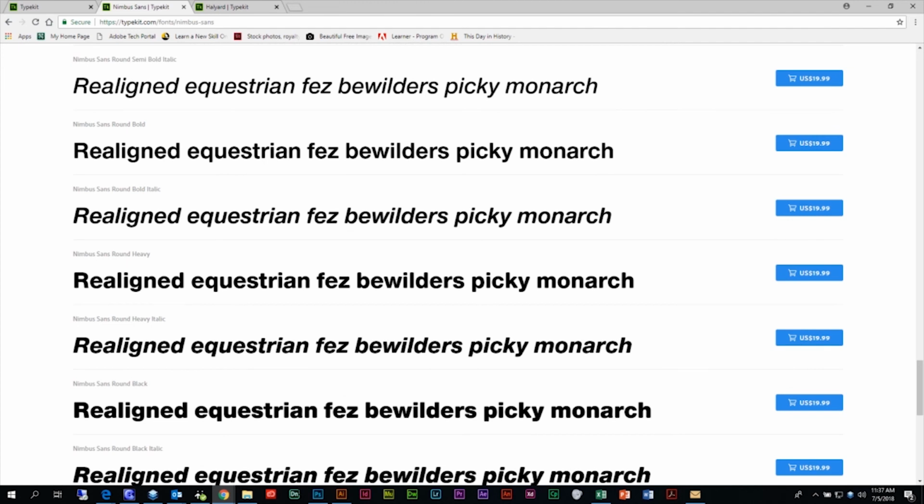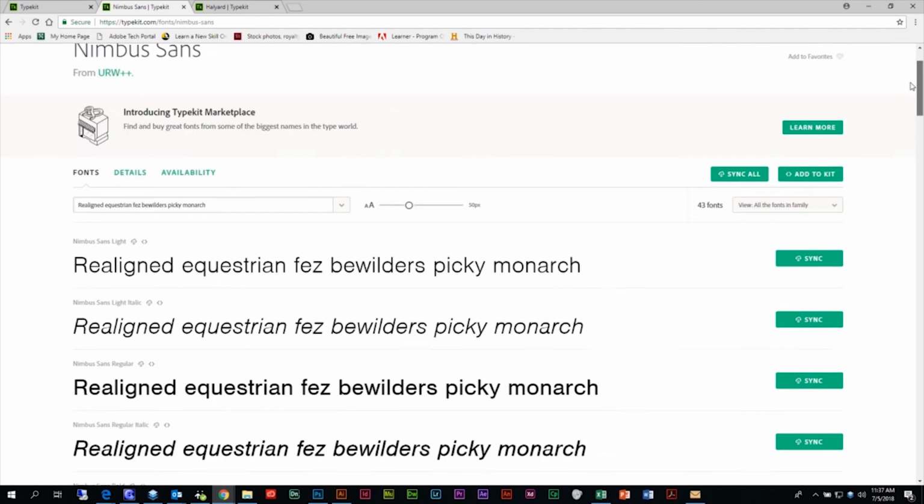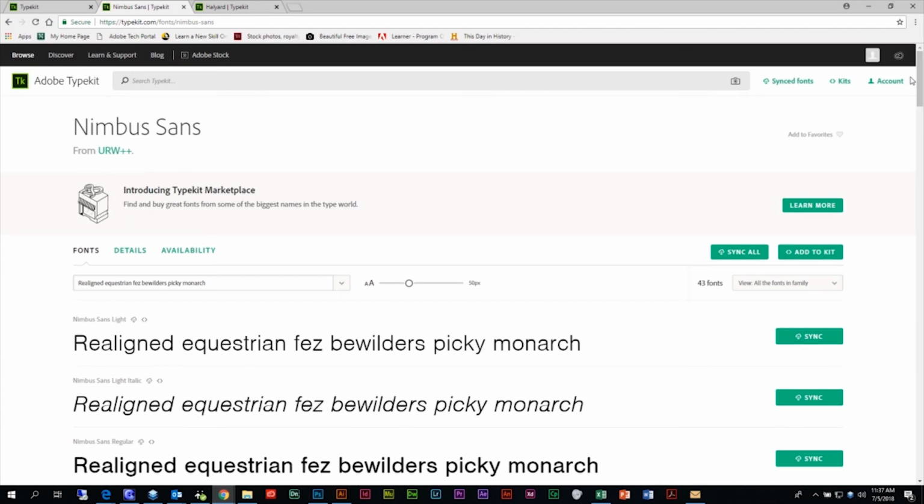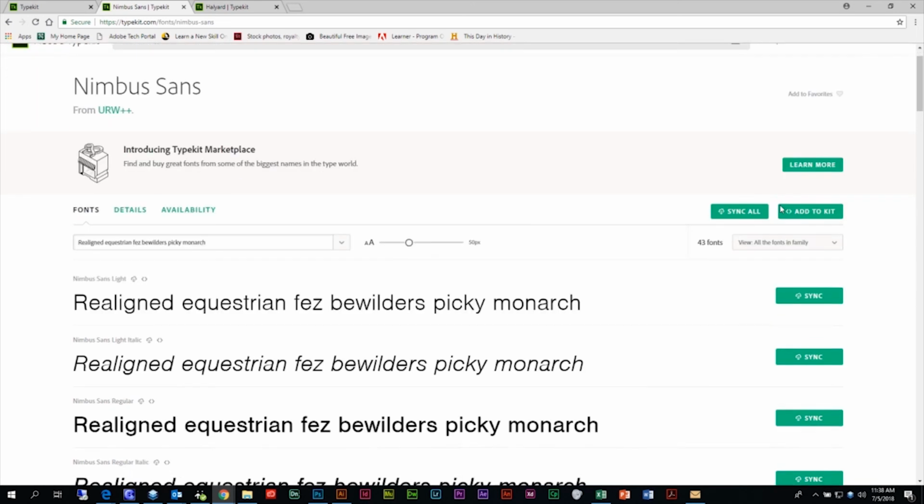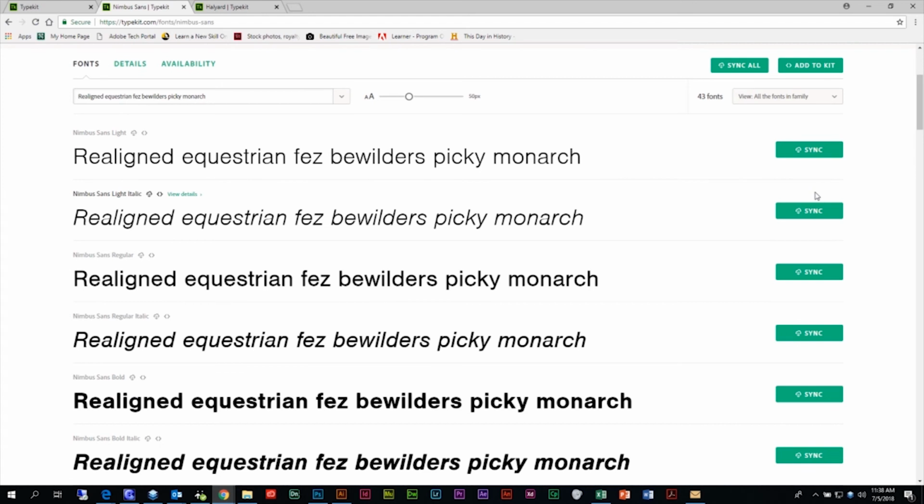There is a limitation to the number of fonts you can sync up, but it's a very large number, and at any time you can always unsync a font to give wiggle room for another font that you might want to use in the future. Even if you do download a font and find yourself not using it that often, or not at all, you can unsync it and take it off your system. It's very simple. All I have to do is hit the unsync font there, and it should be good to go.